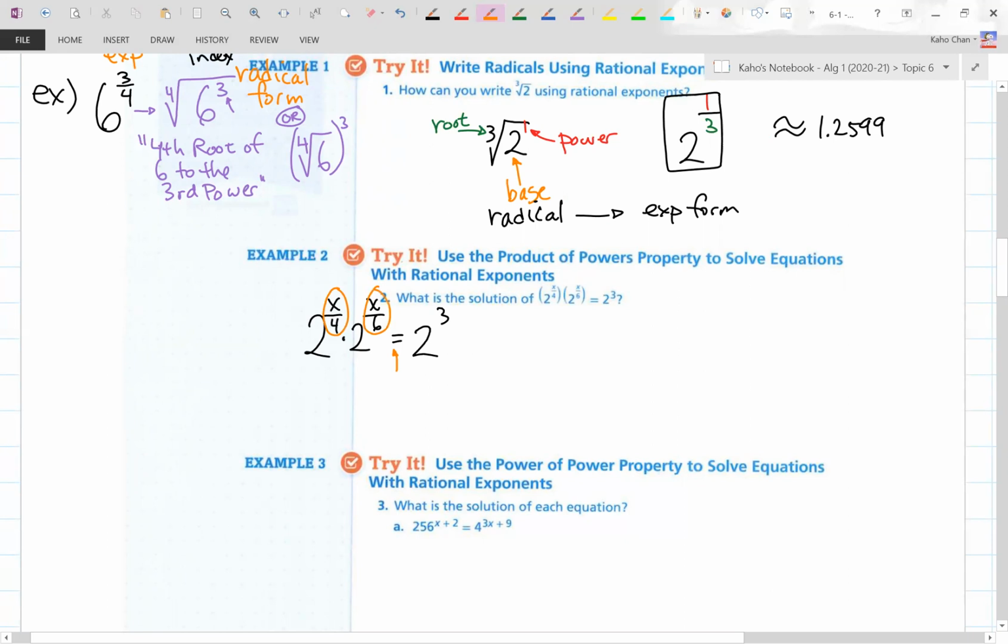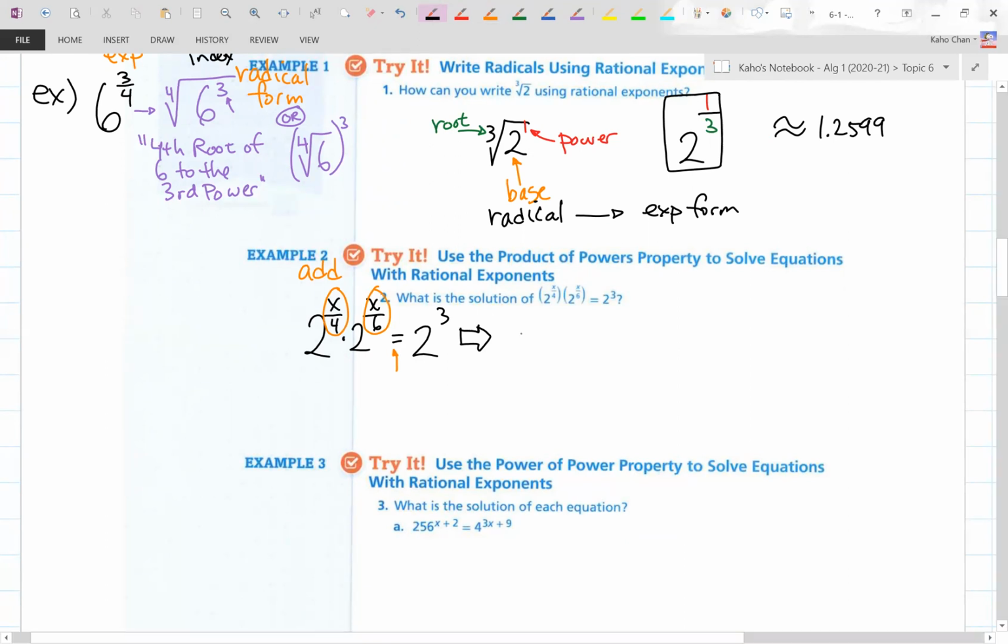As you know, when we started this lecture, we had x to the 3rd times x to the 2nd. We just added the exponents, and that's the rule here. We're going to add the exponents. I know, how do you add x over 4 and x over 6? Don't worry about it. We're going to do it symbolically first, okay? We're not going to actually add algebraic expressions that don't have the same denominator.